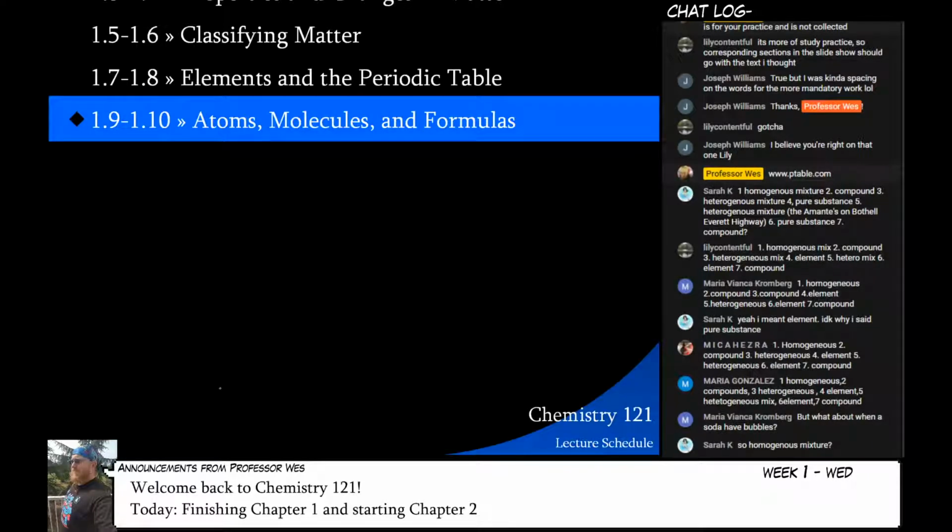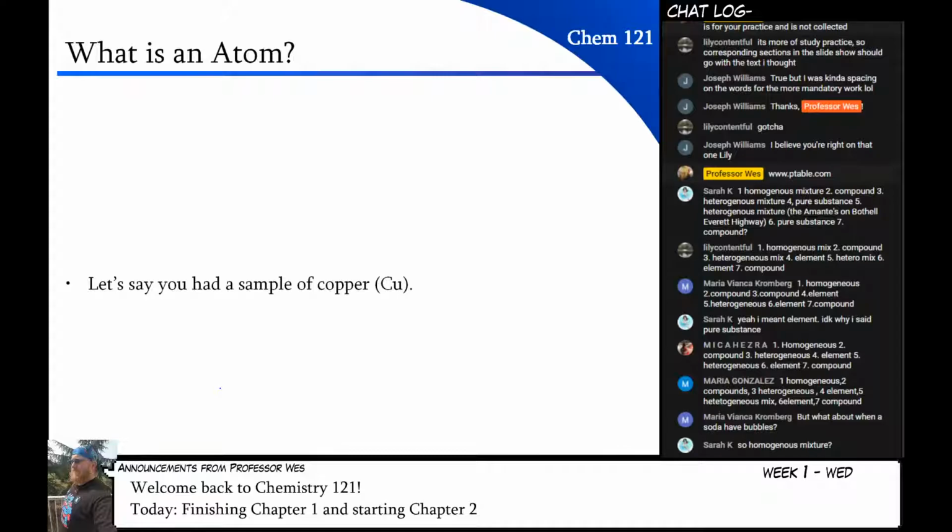All right, let's talk about one more thing before we take our 10-minute break. Let's talk about what elements are at the smallest possible level, because we've been talking about them in this nebulous sort of way. Like, oh, what is an element? Okay, well, I have carbon. Well, what is carbon? It's a collection of carbon. But if I get down to the smallest pieces, what makes up carbon, we're going to get to this discussion, which is the atomic nature of matter.